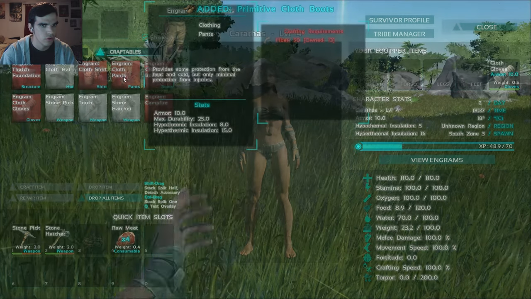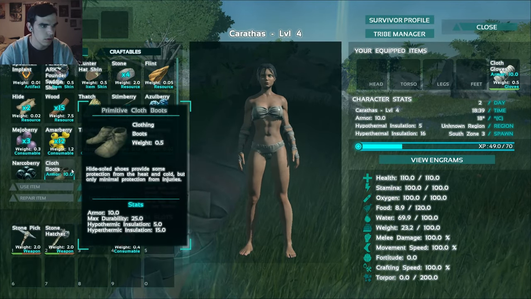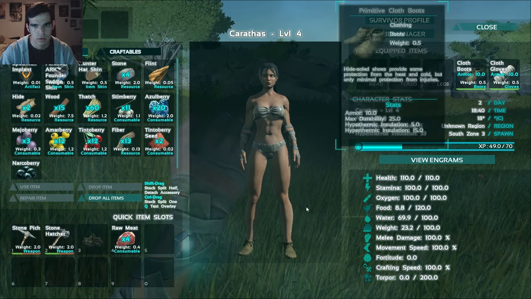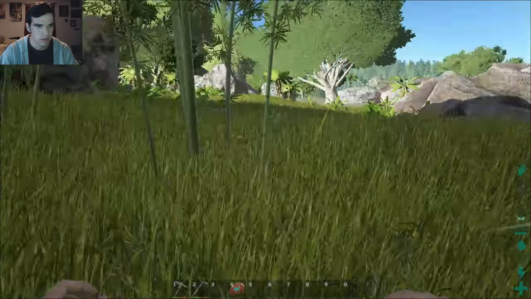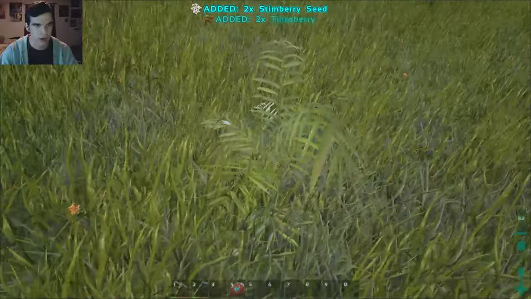And for the shirt, I just need fiber. So I'm gonna just try and get a full set of armor by the end of this episode. Ugh, I hope I don't die again. So let's just go collect a crap ton of fiber.